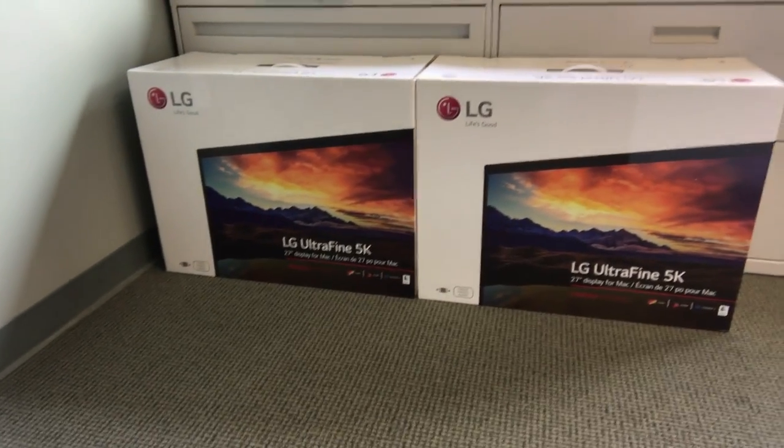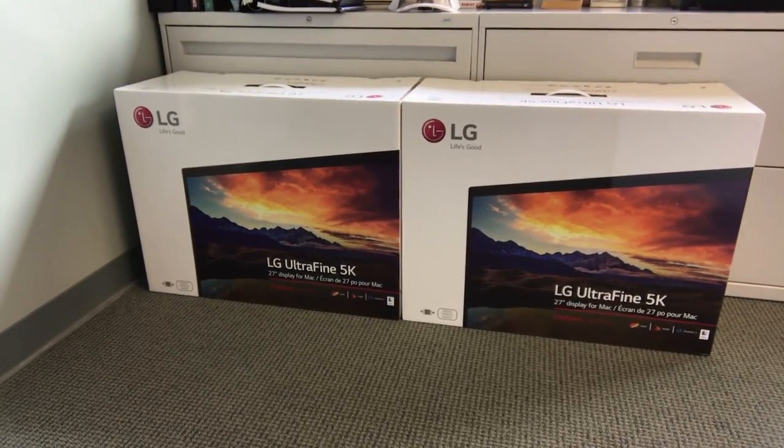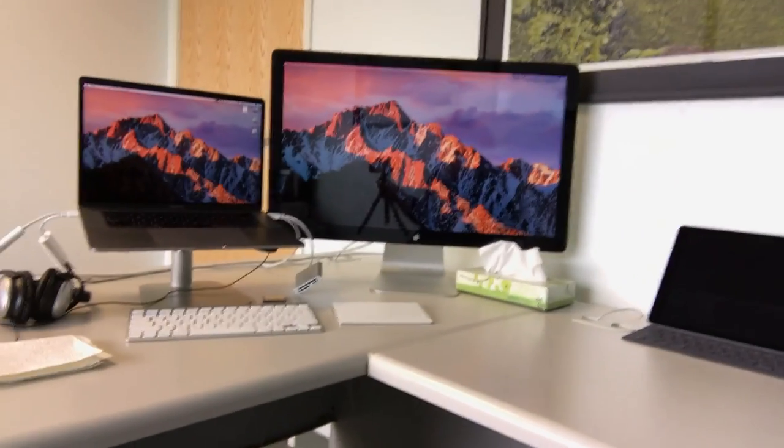So, we're gonna start the vlog today with a present. Yes, a present. Now, just a little caveat. I am extremely spoiled at work, and I know this. So here's my present. Check this out. Ooh. Two brand new 5K Ultra Fine LG monitors. Pretty. So, what that is going to do is replace that setup right there.